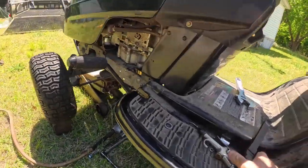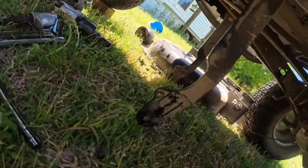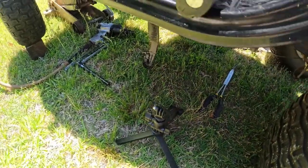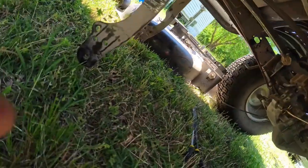I might have to put you back on the little stand here. You got a little tripod I've been sitting you on. Might have to stick you back on here.